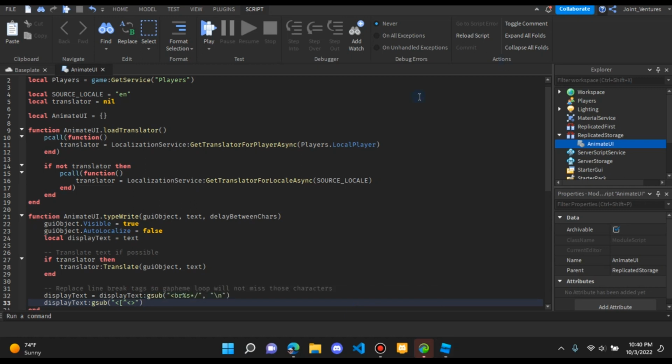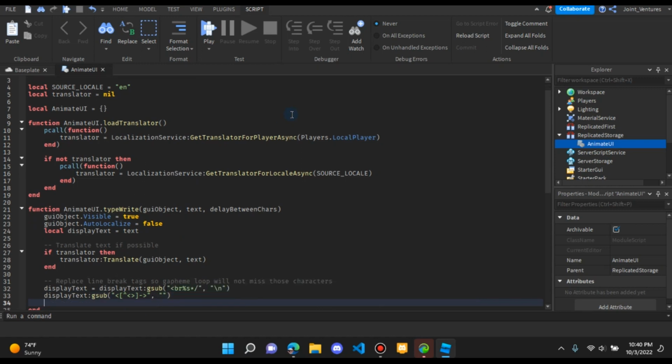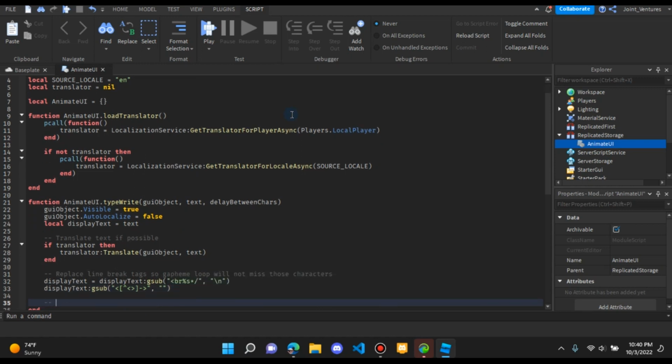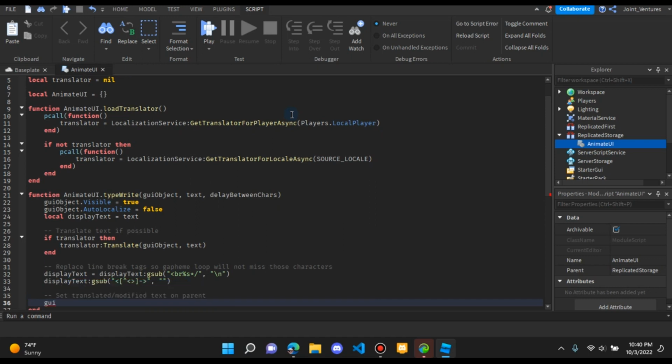Excuse me, y'all. And I'm back. Sorry about that. So now we're going to do close bracket, a little arrow, minus sign and then close arrow, comma, and then an empty string. So then I'm going to set the translated or modified text on the parent: GUIObject.Text equals displayText.